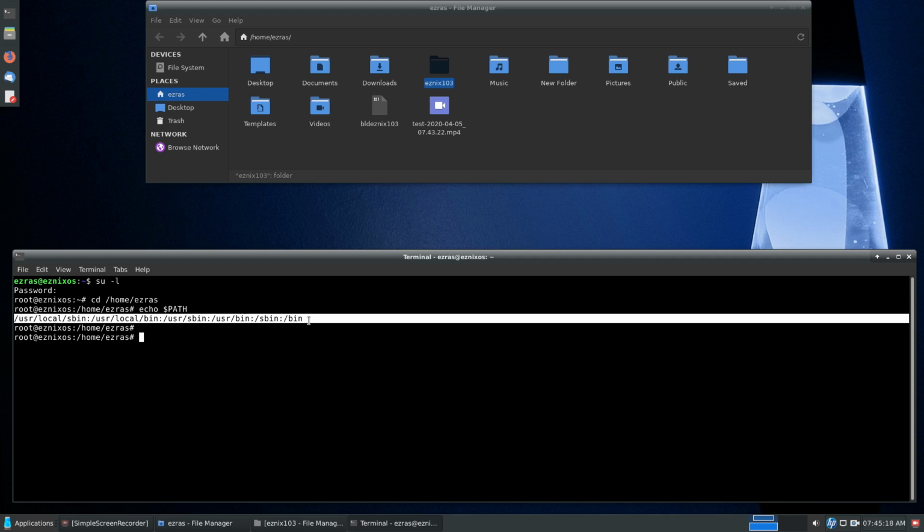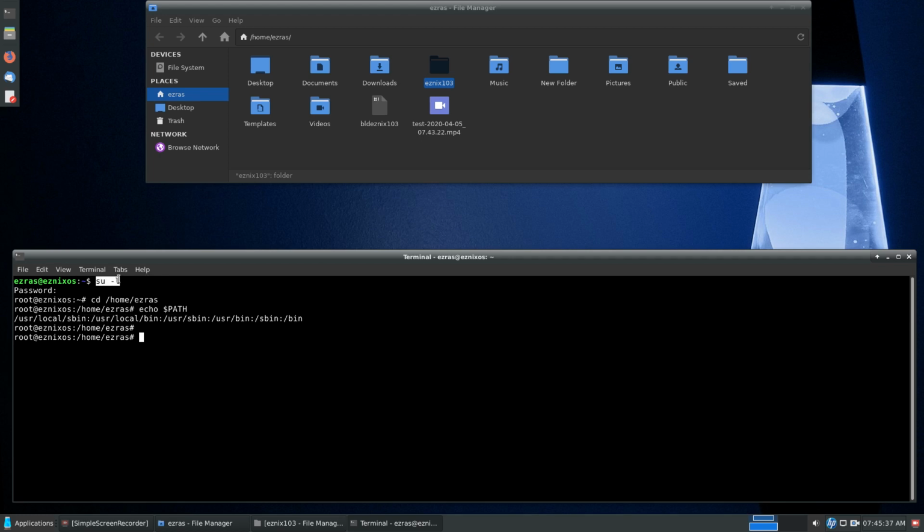Specifically, the debootstrap command will not work because debootstrap is in sbin, and sbin is not a folder in your standard login. So that's why I use the su -l command.